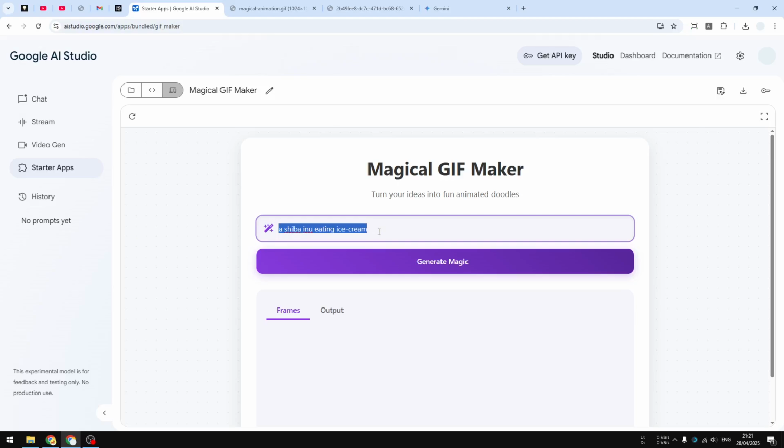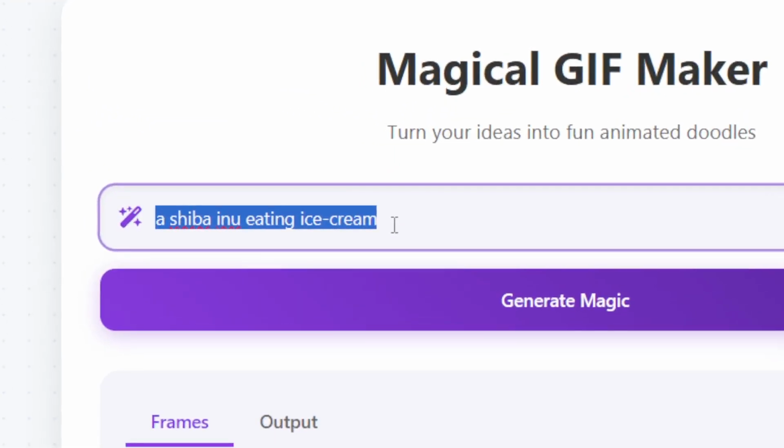But there are a few best practices that you need to listen to, because you cannot just write something and then expect the result to be good or satisfactory. I've done some testing and there are some things that you need to follow. So this is the placeholder. I'm going to remove it, and as a demonstration I will try to create an animation of a cat showing thumbs up. That's about it, as simple as that. So I'm going to write a happy cat, or maybe just a cat showing thumbs up.